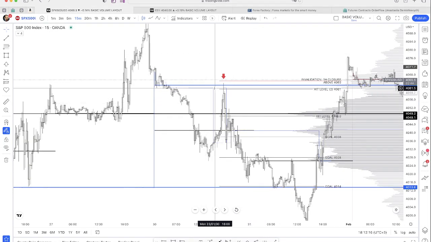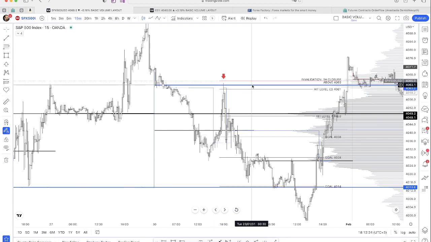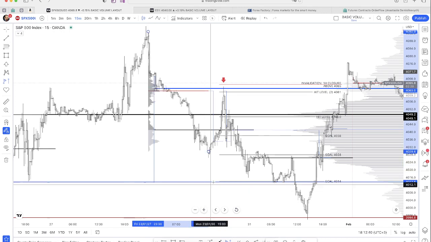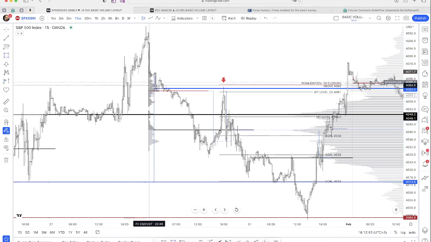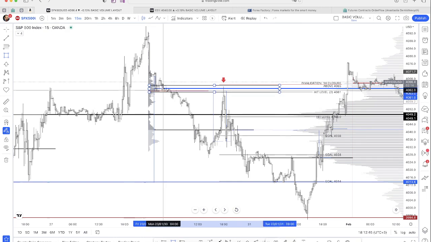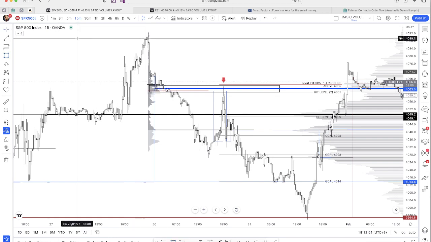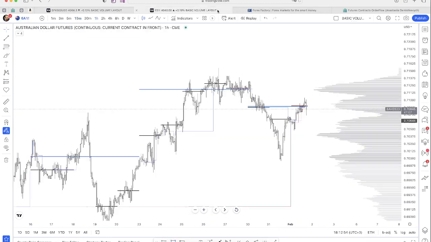My hit level is below, like one point below point of control. My stop loss is not on the point of control. My stop loss is a little bit higher. Why? Because I'm not expecting the price to reject point of control. I'm expecting the price to reject the volume node. I'm not sure if it will be visible. It will be visible here. This volume node, right? We see that the volume accumulation area is everywhere here, not only point of control itself. This was a sell and now a buy.